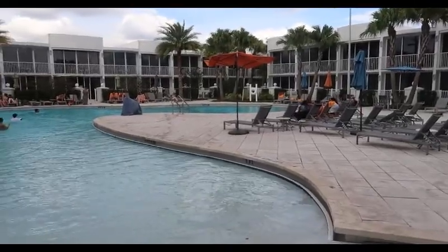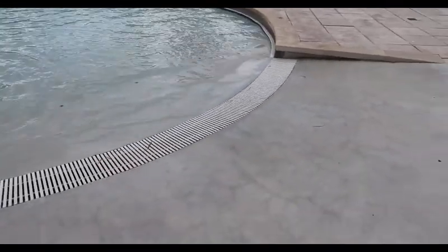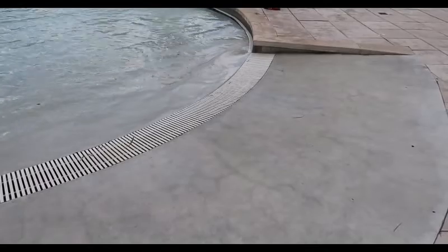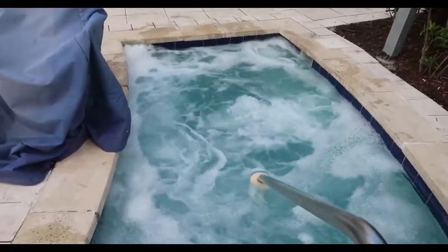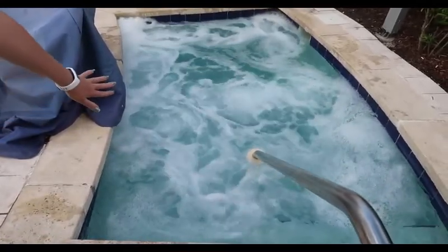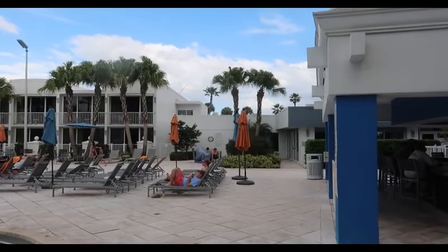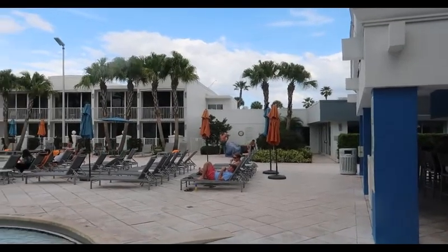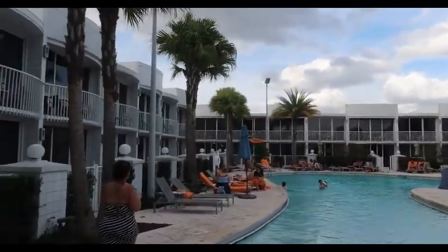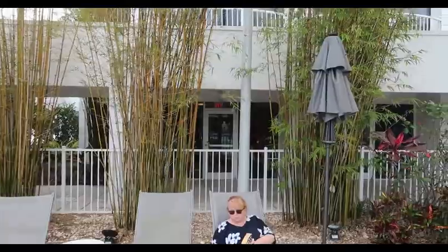Here at the Bee Hotel the pool isn't huge, but it does have a zero-entry entrance for those who need to just walk in or maybe have wheels. One of my favorite things is the spa - it's not very big but it's certainly big enough for me. It is bubbly and I can feel the warmth, so I think it would do the job. The rooms are stacked two stories and spread around the pool, and at the entry side is the tower.